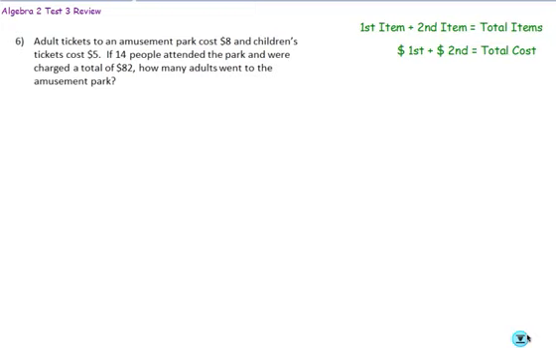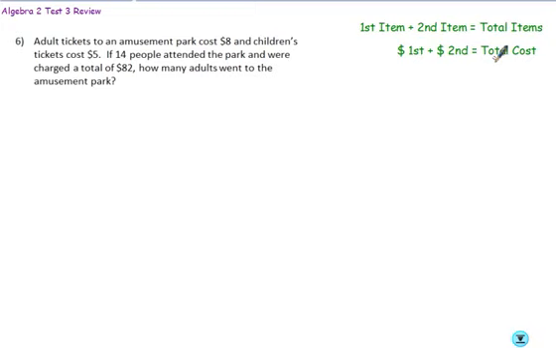Most all these problems are set up in the same way. If you look at the top right here, they usually involve you buying two different items, and they won't tell you how much you bought of each, but they'll tell you the total number of items you buy, and then they'll tell you the cost of the first item and the cost of the second. But then they won't tell you how many of each, but they'll tell you how much total you spent. So take a look at this.